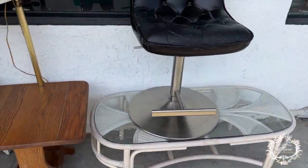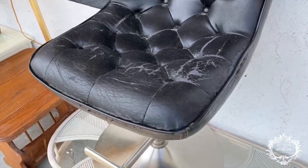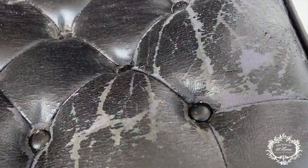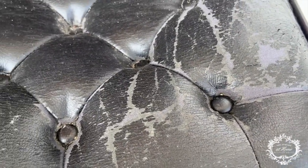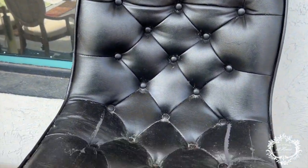Here's a vinyl chair — vinyl is easy peasy to paint with One Step. You do want to make sure you clean it. Now when you've got areas that are bad and cracked on vinyl, should we stay away? No — you can paint right on top of that and it goes away for the most part. As far as thinning One Step for vinyl or leather, you do not have to thin it as much as you do fabric. Maybe 10 percent instead of 20 to 25 percent, because vinyl and leather don't absorb paint like fabric does.